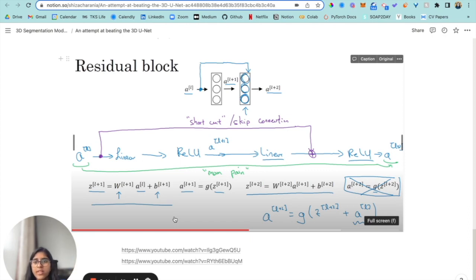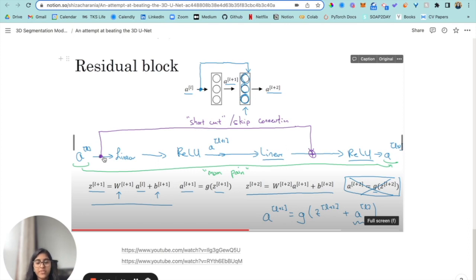Now, with the residual block, what actually happens is you keep the same thing. So you have the exact same size, except now you're adding this thing called a shortcut or a skip connection, which is an arrow. And the arrow goes from before you go to the linear function, so the input that you have before the linear, and then you go from there all the way to right before the ReLU activation function.